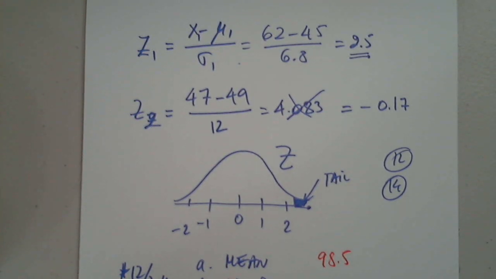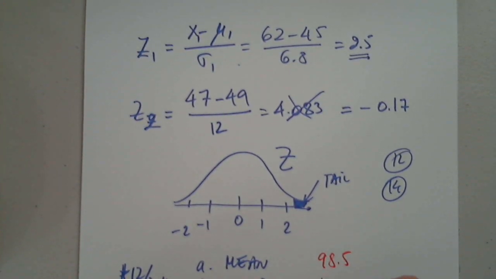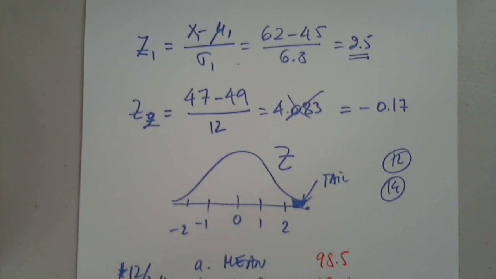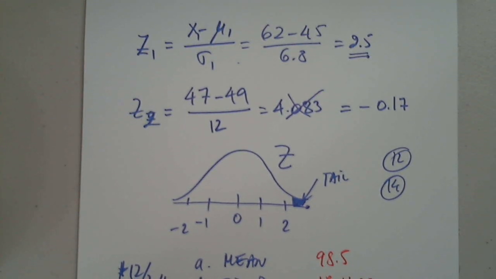Okay, so the mean is 98.5. The standard deviation, 18.1123. I don't know how many decimal digits they want. The mode, multiple modes. The median, 97.5. And the IQR, 25.